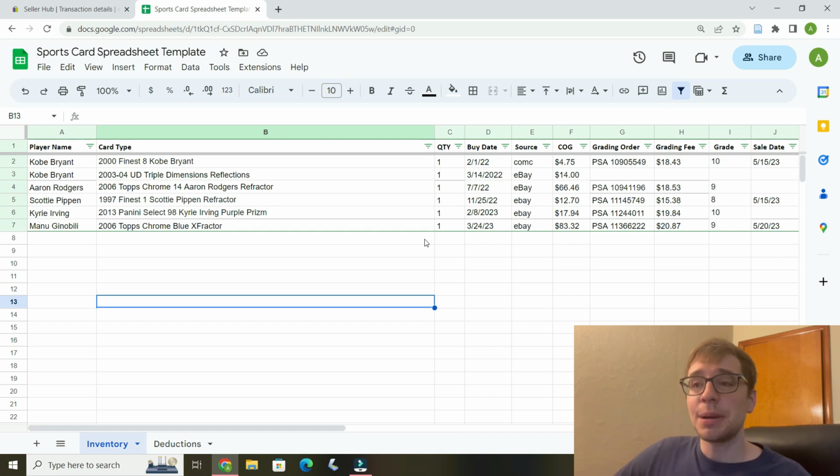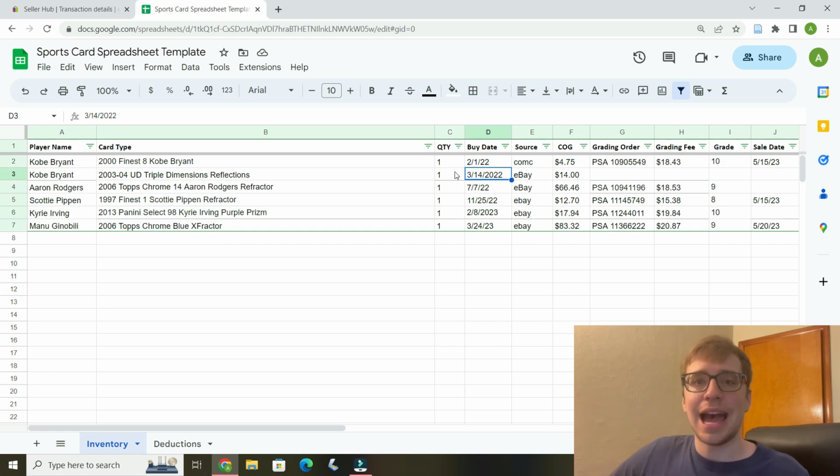So number one thing that I do every time, typically at the end of the month, when I buy cards on eBay, I'll go back and just check what did I purchase cards for and input them into my spreadsheet. So I just really adamantly keep track of what I pay for stuff so that, as I mentioned already, we can deduct what we paid as a cost of inventory or your cost of goods. Again, not a tax professional, but this is the way that I've done it. And if you track this, it's going to help yourself at the end of the year or the tax professional that you end up working with.